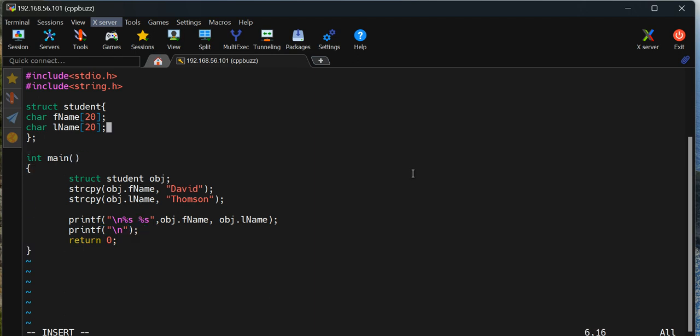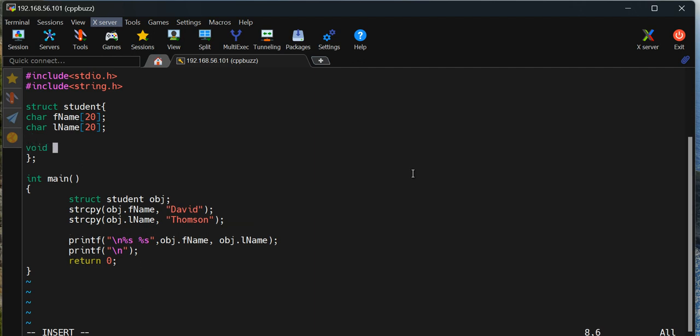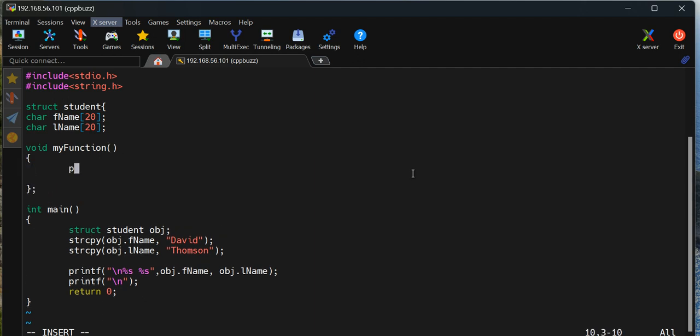Okay, so let me try to add a function here. The original question, can we have a function here? So void my function, and in this function we will try to print first name. I will say printf first name percentage s, f name.